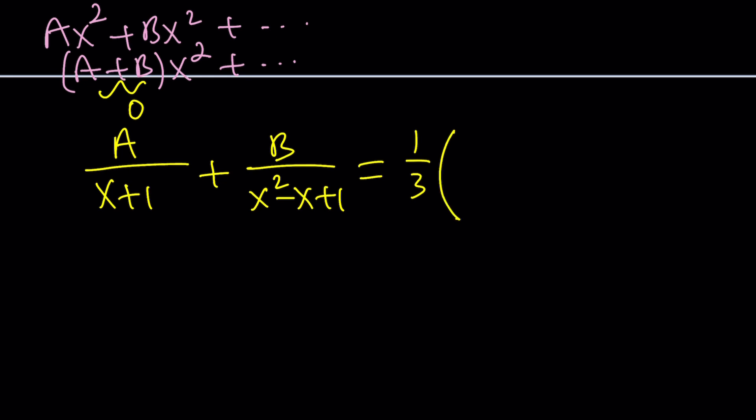First of all, they're going to have a 1/3 in common, so I'll pull it out because integrating would be a little easier this way. And then to this, I need to add negative x plus 2 divided by x squared minus x plus 1. In other words, A is 1/3 and B... oops, I forgot to write this as bx plus c, and then B is negative 1/3 and c is 2/3. And then you can just take out the 1/3 and it'll be better. So far so good.